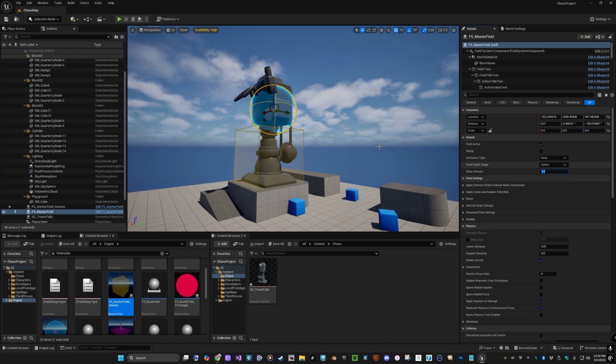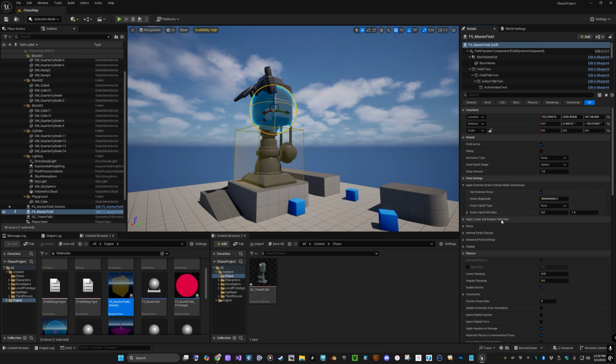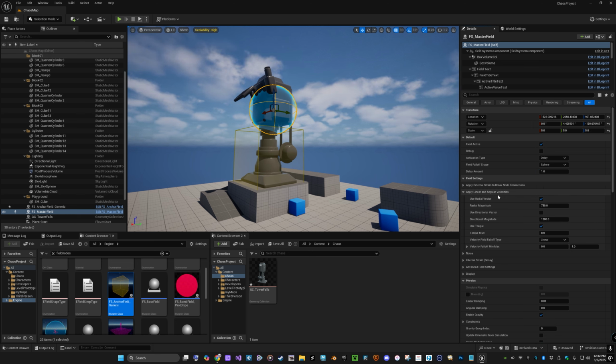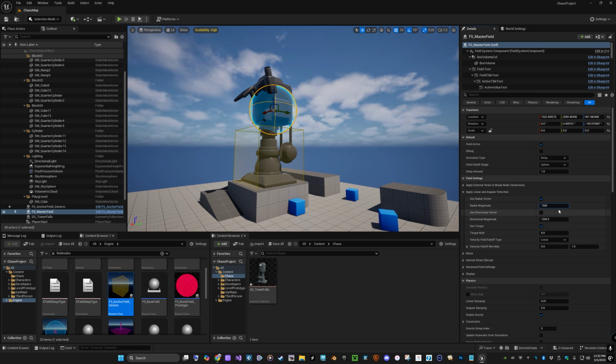The field fall-off shape currently is a sphere, as we see. And we can do external strains and all of that, but what I wanted to show you is apply linear and angular velocities. The radial is, of course, away from center. So if we double the force of the explosion away from center point, it should blow outwards more instead of just tumbling down.